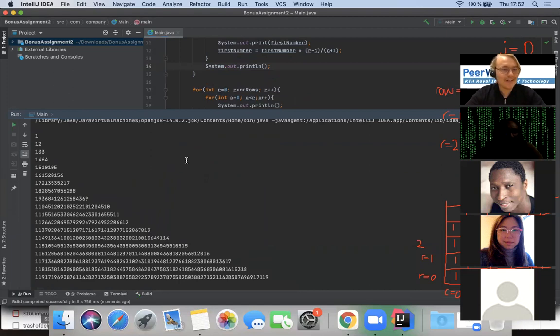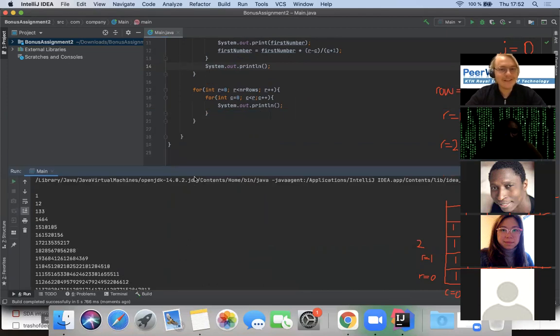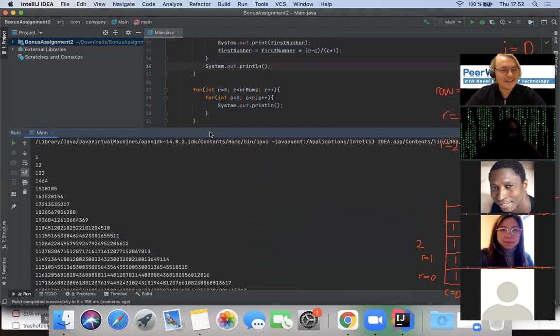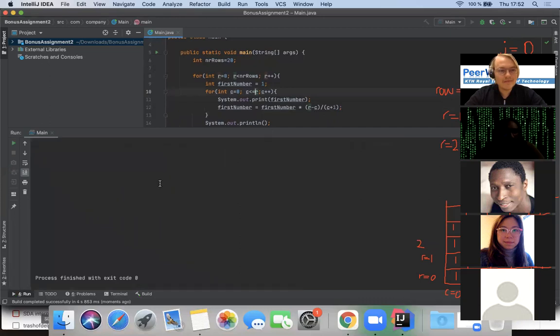Oh, it worked. We're closer. It should be C less than or equal to R. Give one more iteration on that. So we're getting a few printouts here.